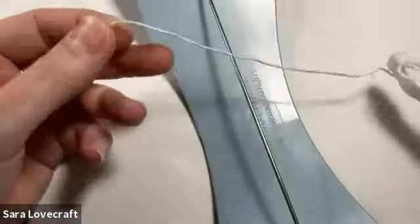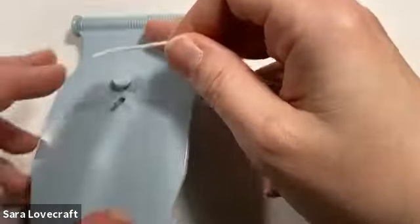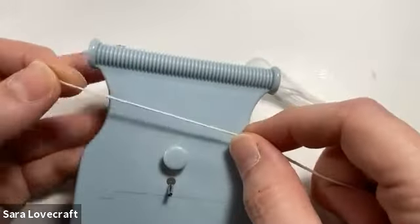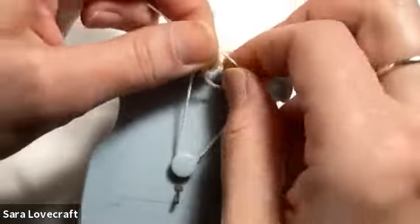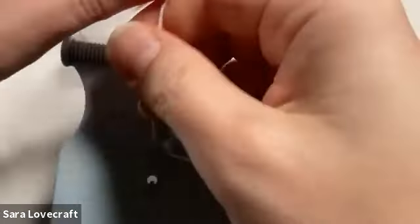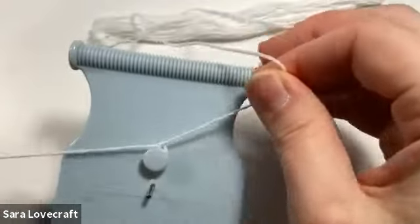All right. So to get started, you're going to find the end of your thread. Now don't cut a length, just use it directly from the skein here. And you're going to come to the back and we want to tie on our thread. So what we want is we just want to tie a knot around our button. So I'm just going to loop around. And pull that down. And I want this to be nice and secure, so I'm going to do double knots. Okay. And then I may even wrap around the button a few more times.